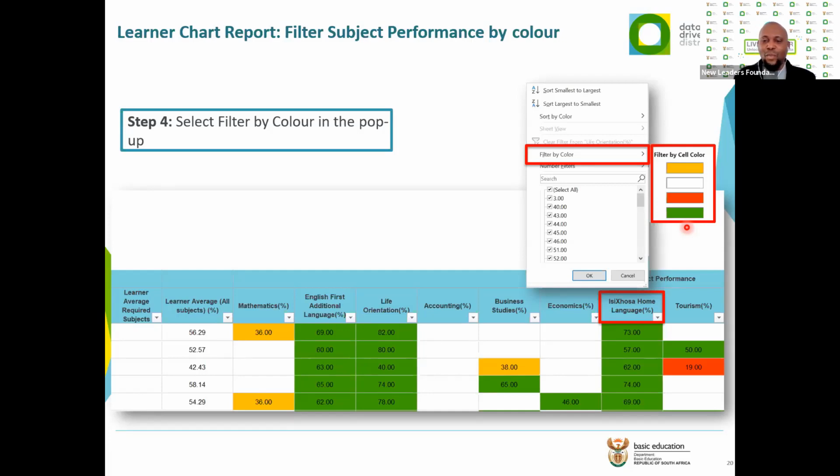Now, once we have gotten this, remember it's also home language, English language. You write the subject. You might draw 2 columns and say subject, priority. Now we say priority is red. We are actually looking at those subjects performing at a red level, right? Then we start putting the subjects. When we start analyzing, we start putting the subject down. We start filtering by color. We say, you know, economics, red. Accounting, red.